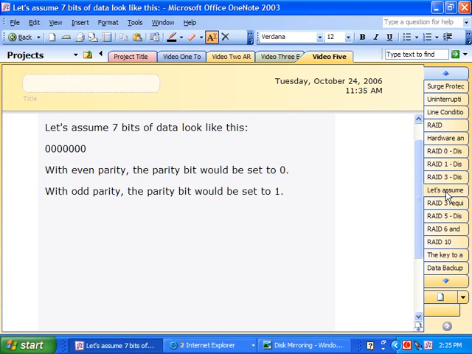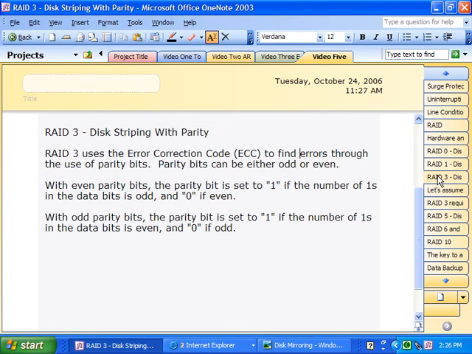Now, you might have detected a small flaw in that error checking scheme, because if 2 out of the 7 data bit values actually change and are corrupted, then we'd still have an even number or an odd number. So that's really catastrophic, though, for data. You're not going to see that very often, where 2 of the bits change value. Again, an error of that magnitude is rare, and RAID 3 really does a pretty good job with error checking. So again, just want to review that with you with the parity bits.